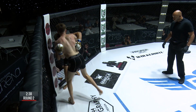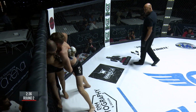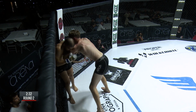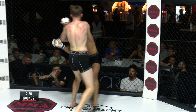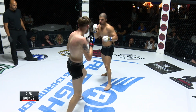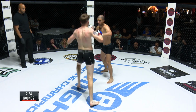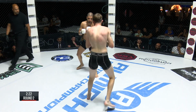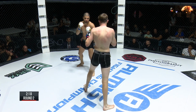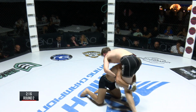And now Hanif is looking to clinch, but you do not want to be clinching with Hanif. Not after the first round. No, I think some of those shots landed and Hanif needed to get in. Now this is it. Any steps back from the center of the cage, he needs to circle out. He needs to be looking to fight his way into the center of the cage.